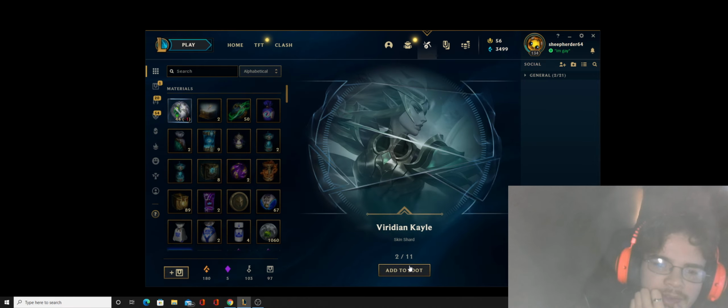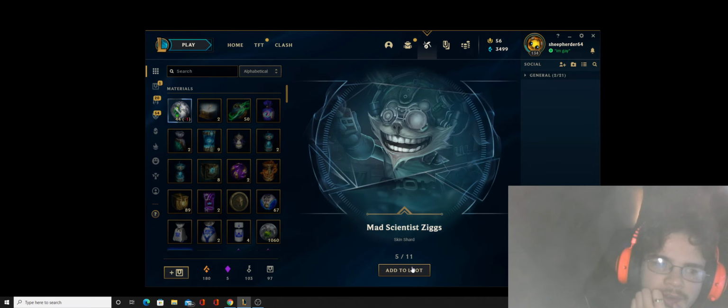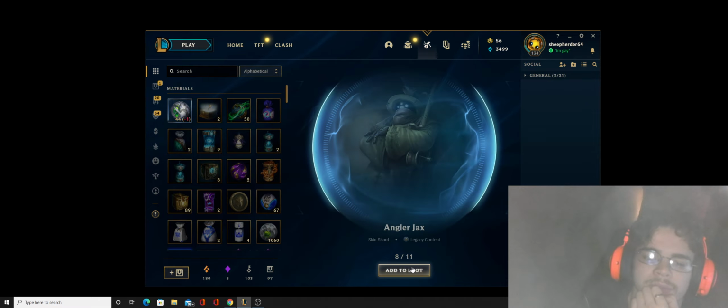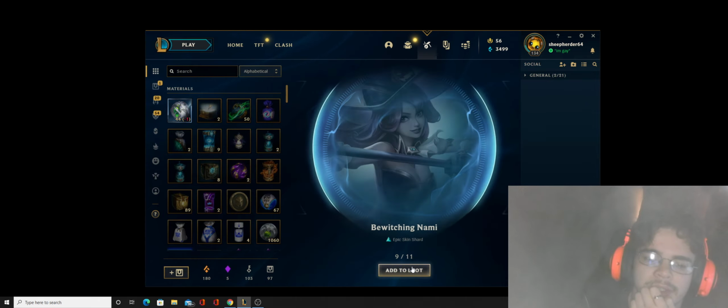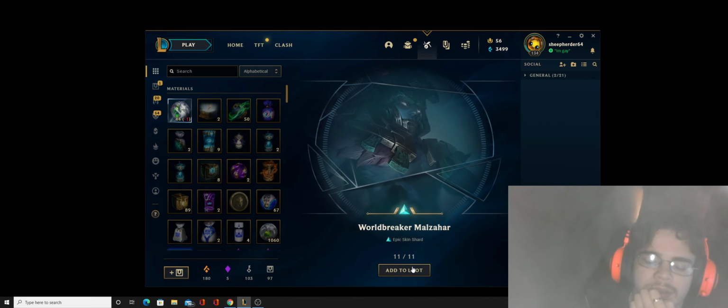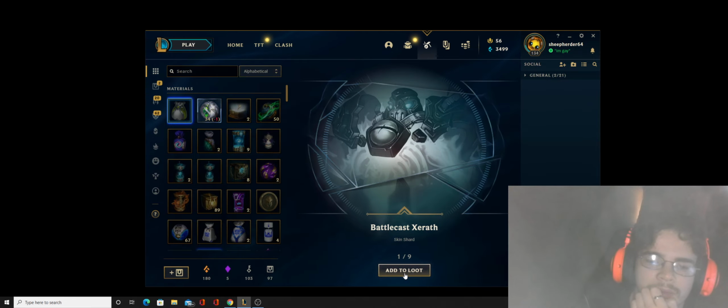Okay, got another clutch bag. Ruined Shyvana. Mad Scientist 6, okay, that's cool. Yasuo. Angler Jax, got that one. He was from Naomi. I should have probably done that, but that's good.